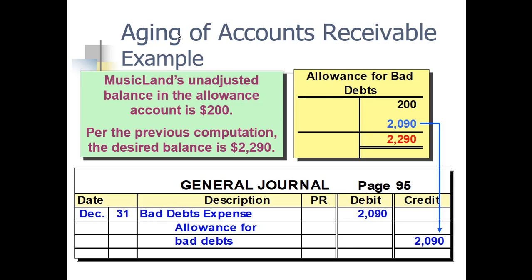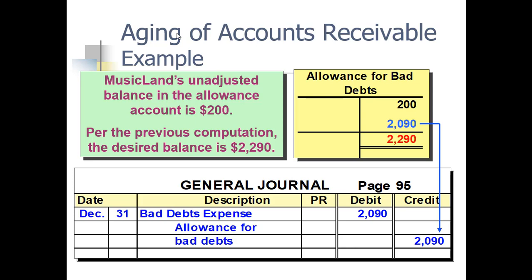So just to summarize one more time, the biggest difference between these two methods that we talked about in this video, the percent of receivables and the aging of receivables, is really the first number that you're calculating. With these two methods, that number is not the number for our journal entry, remember, it's the number that we need to have in the allowance for bad debts account. So it adds that extra step. We have to do a little T-account analysis and figure out how much I need to adjust this account to get it to that desired balance. All right, that's all 3 methods under the allowance method for estimating bad debts.